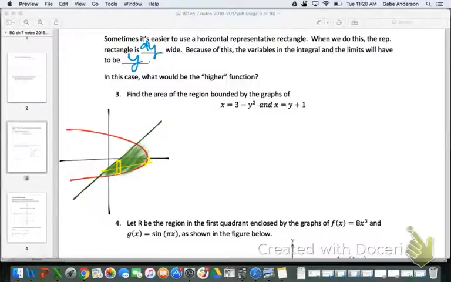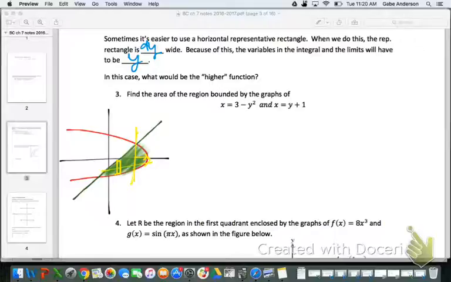And so as I go on that first part of the region there, the left part, the top of the representative rectangle is determined by the line and the bottom is determined by the curve. That's not a big deal, is it? That's fine. But once I get over to this spot right here and move to the right of that, no longer is the top determined by the line and the bottom by the curve. Now the top and the bottom are both determined by the curve, aren't they? And that's actually doable. There's some symmetry there that we could use to make this a little bit easier for ourselves. It's not that that's impossible to do. It's just that we'd have to have a second integral, and that's not necessarily the easiest way to go.